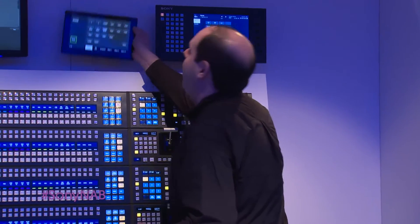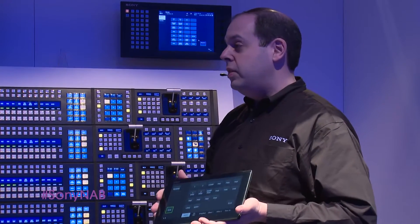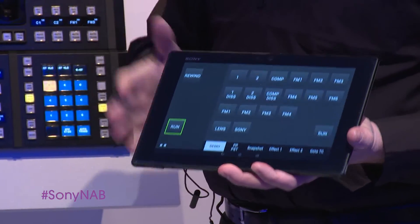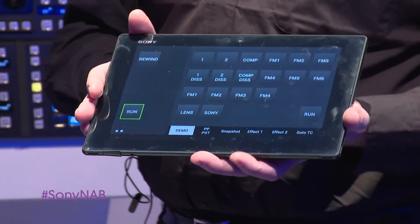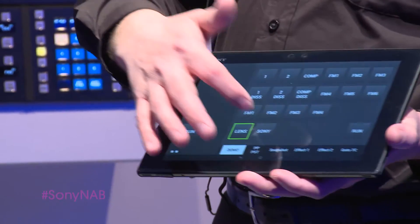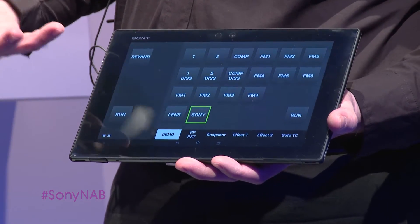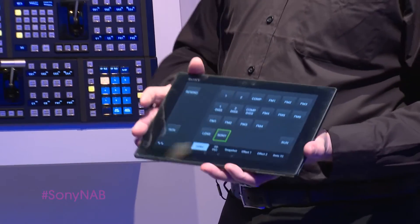The best part is this new tablet that is part of the new panel design. What everybody is trying to do with news is make it more interactive between the person on camera and the set pieces, the monitors and things like that. With this tablet I can provide this to an anchor, and on a story-by-story basis I can let them control aux buses, do transitions and monitors. I can limit them on a story-by-story, output, or ME basis — give them the control and flexibility I want them to have without giving them the entire switcher. It's really going to maximize the interactivity between the talent and the technology.